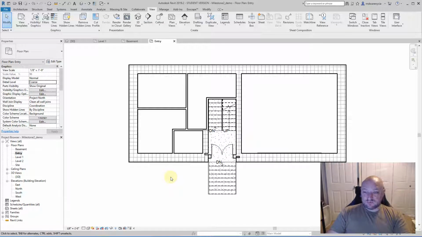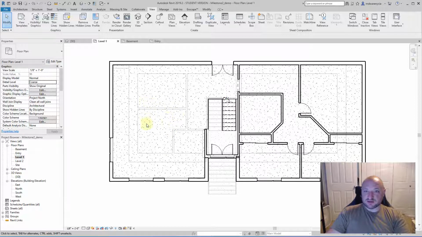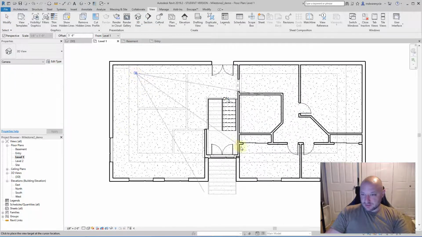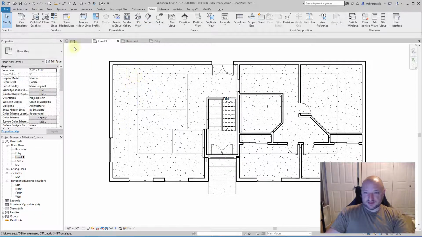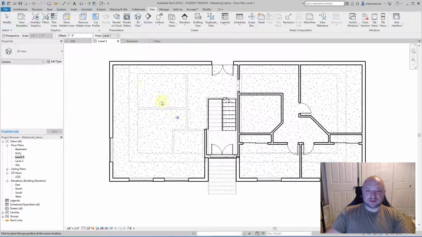So pick some area. I think probably the best spot is going to be here in the level 1, at least the one that I did earlier and liked. So I'm just going to do this right here. Oh, actually, I should go slower. So I'm going to click on the down arrow for 3D views. Again, I'm still in the view section here. I'm going to click on camera, and then I'm going to click on some spot, and this is going to be where the camera is placed. And then I'm going to drag it out. Make sure you drag it past whatever you're looking at, and I'll show you guys why here.